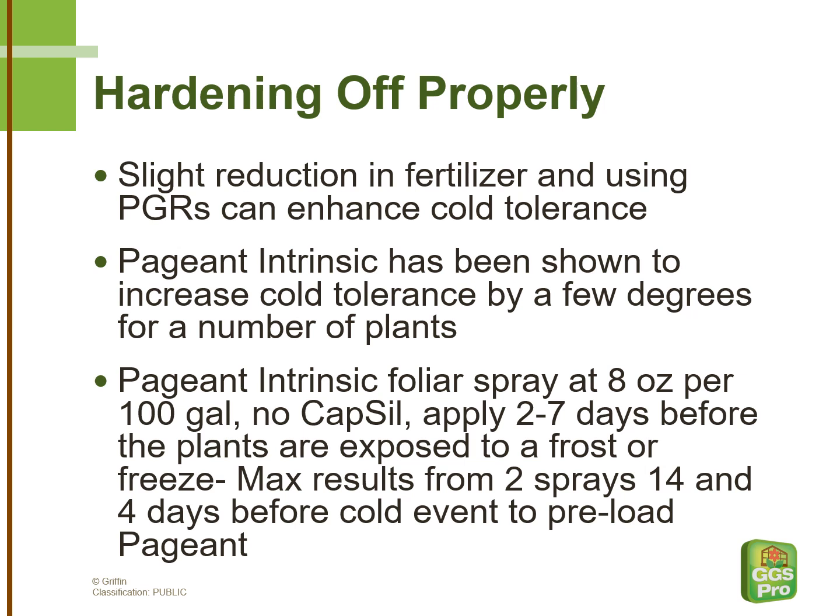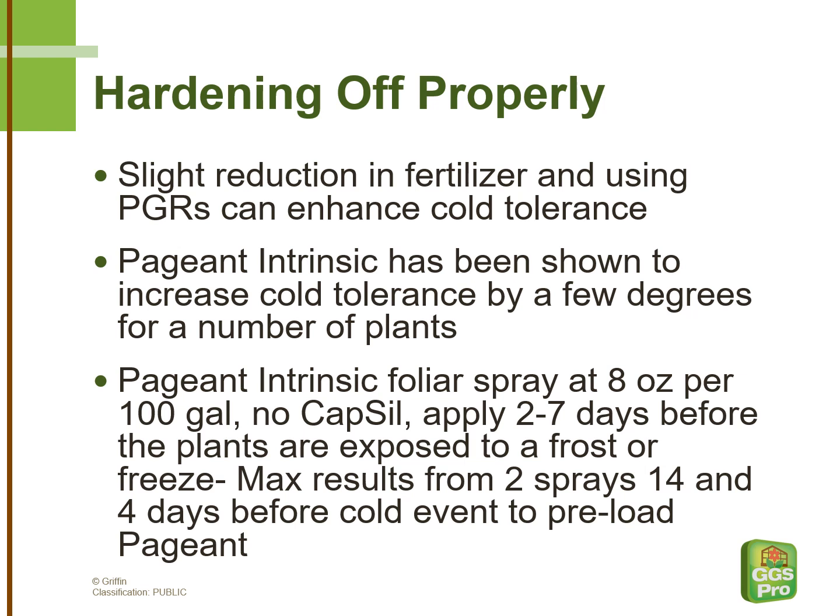And unlike the fungicide spray, when we're using it for this purpose, we're using low rates, usually 6 to 8 ounces per 100 gallons. And I do want to point out, if you're going to use Pageant, that you never want to add Capsil to it. The label tells you not to use organosilicon surfactants with it. There's 2 ways you can do it. If you're going to make one application, then somewhere in that range of 2 to 7 days before the expected freeze events is when you want to make that application.